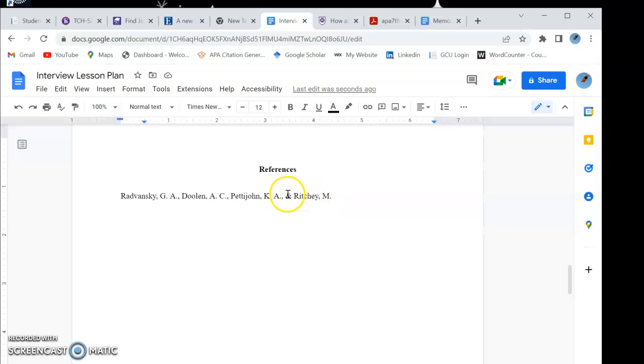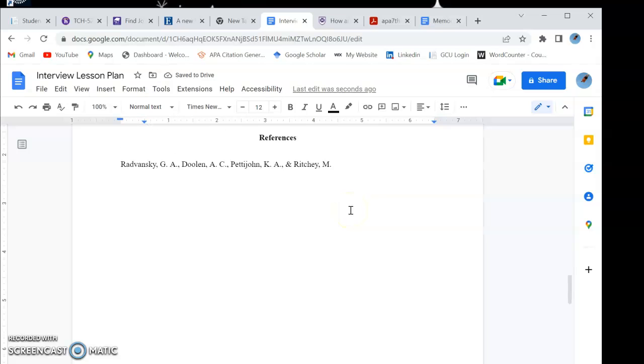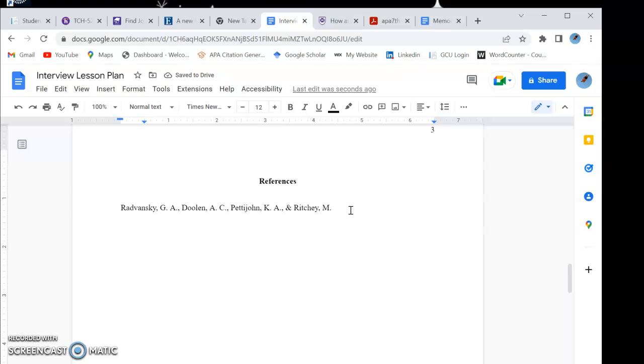And then there's an ampersand right here to include the last author. But we know that we want to put the date next. So it was published in 2021, period. Put that in parentheses.